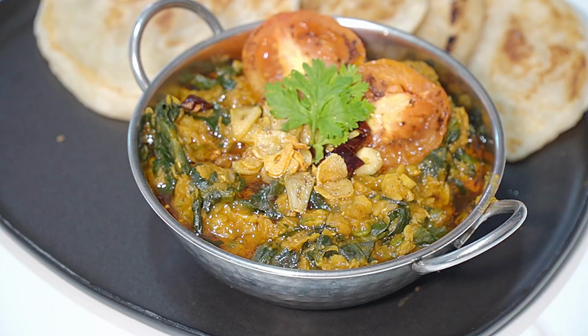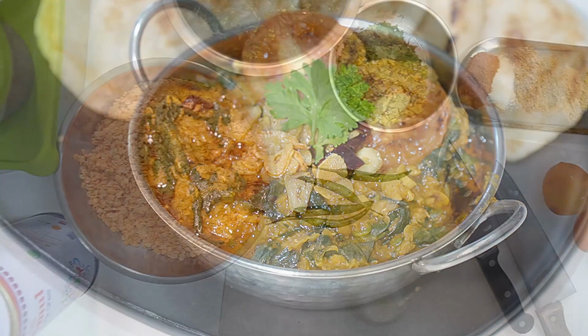Garlic, spinach, red lentil curry made. That is superb.